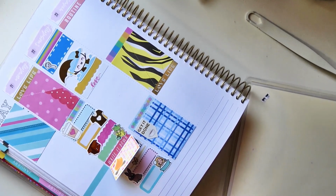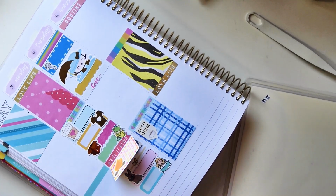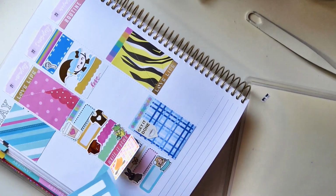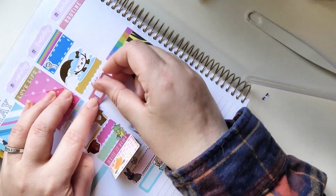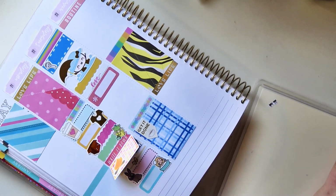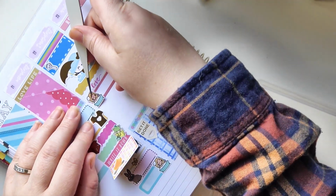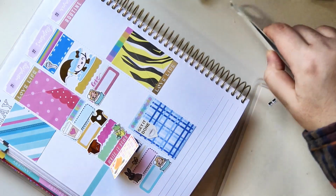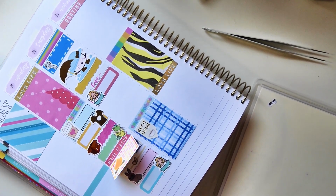What else? Thunderstorm coffee. I took a shower, which is an accomplishment. I would consider it an accomplishment. So I'm going to use one of these ERIN CONDREN labels, and I have another one of those little odd loop bath girls. Just trying to use what I have, you know. And then I took a walk with my son.